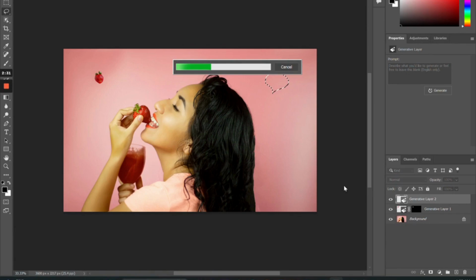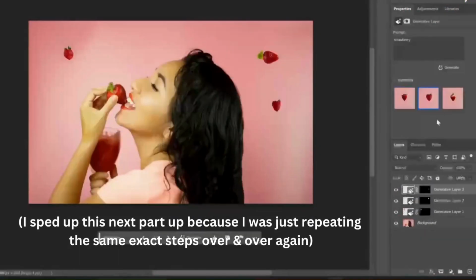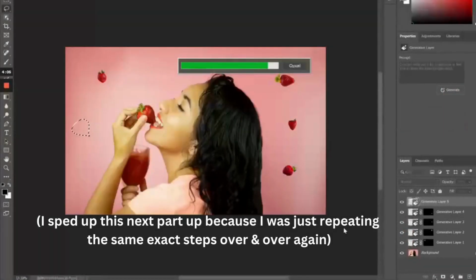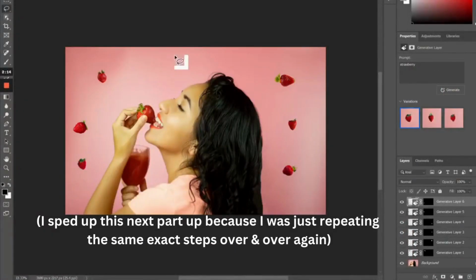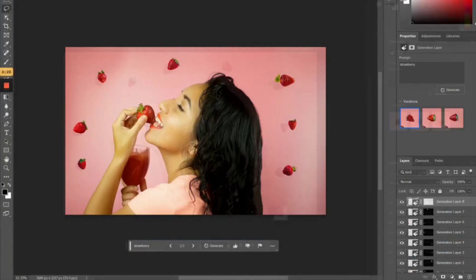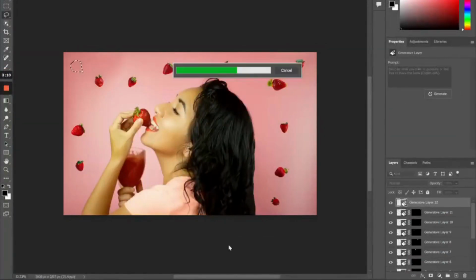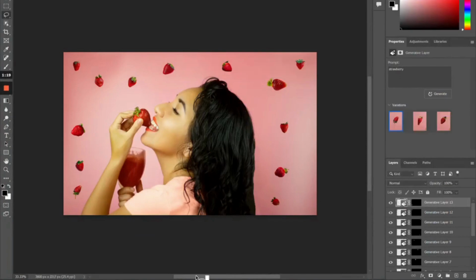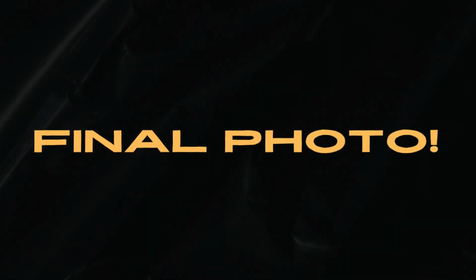I was worried that if I did it the other way, I wouldn't be happy with the different variations of the strawberries, and I want them to all look pretty realistic. And now for the final photo.